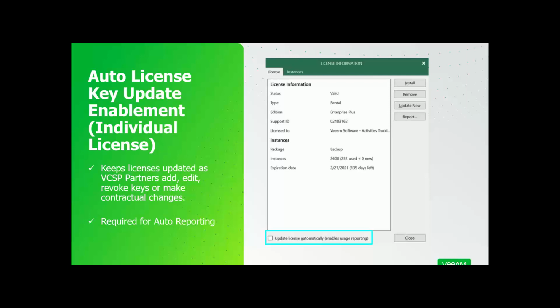When you hit save and update, it will automatically pull this information back to the server that uses this license key. So you don't have to re-download the license key. You don't have to install it manually and go to the server itself. Everything will be handled automatically. So, some great additional benefits from activating this feature.